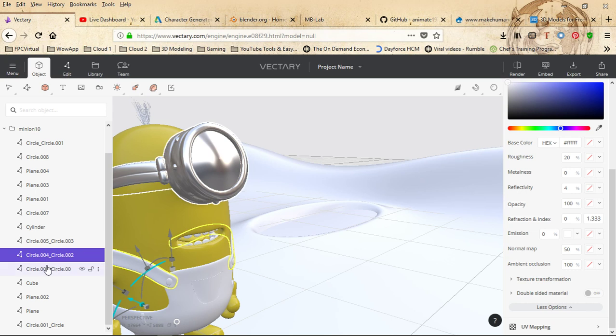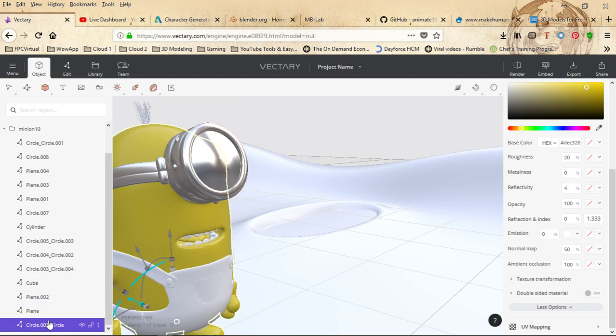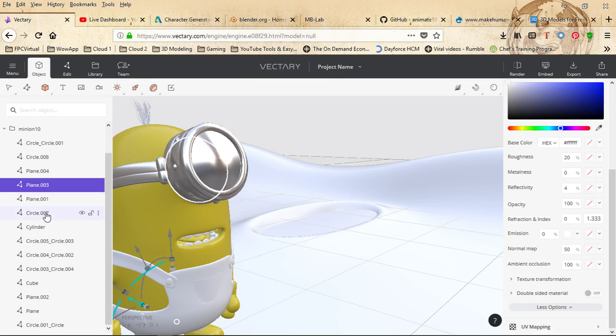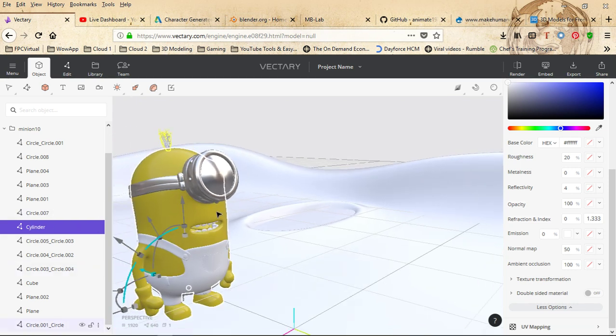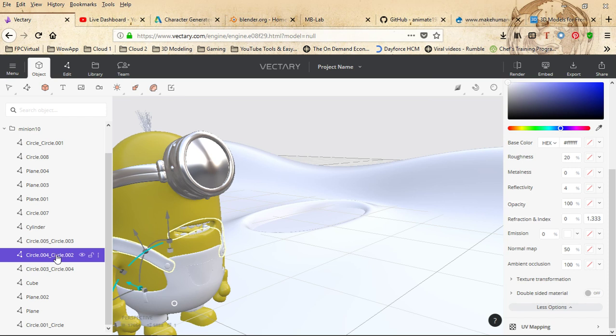Let's see, circle, cube, circle. There's a lot of circle stuff, so that's the eyeball, I guess. What's the cylinder? That's this here. Is that the eyeball again? I don't know.